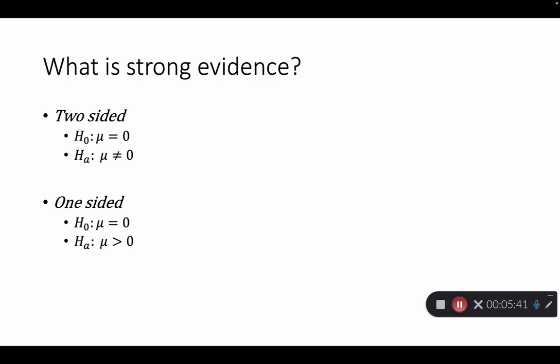And two-sided simply means that we have the null hypothesis, which is H sub-zero or H sub-o, or however, lots of different ways that can be written, but that's the null. That's the first bullet point there under two-sided. And the mu value being 0 or some other quantity, all right? So that would be for the population. So this would be that average for the population that we're looking at as opposed to the individual group, right?